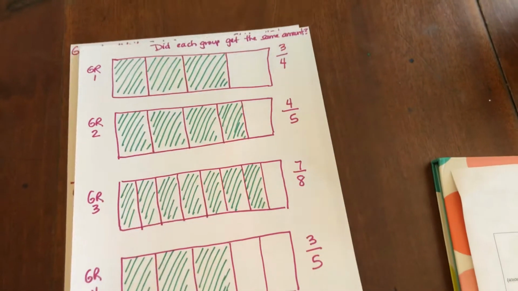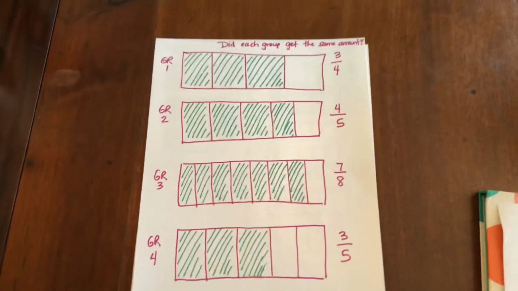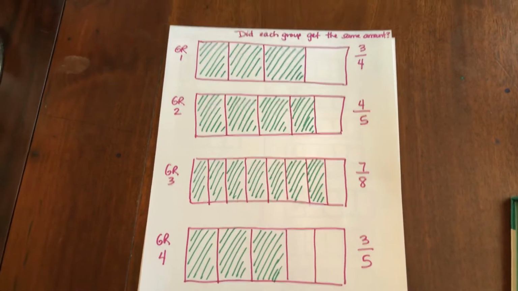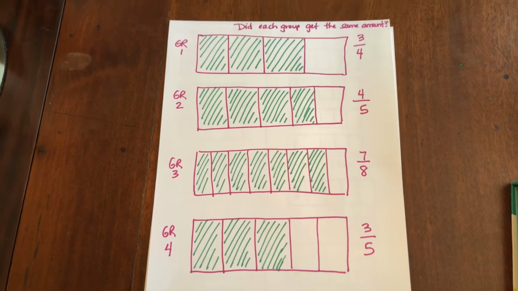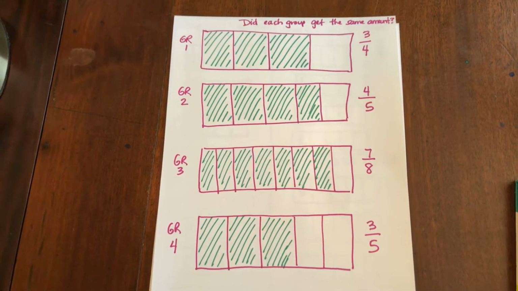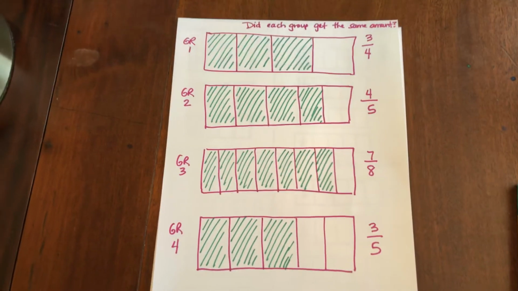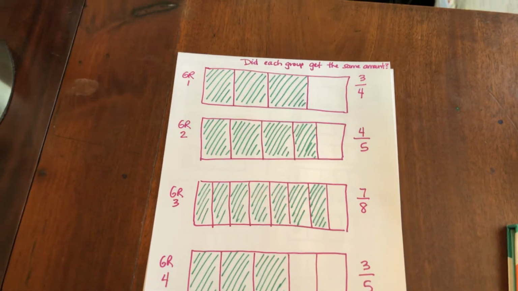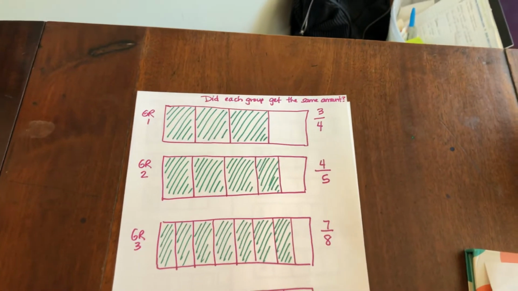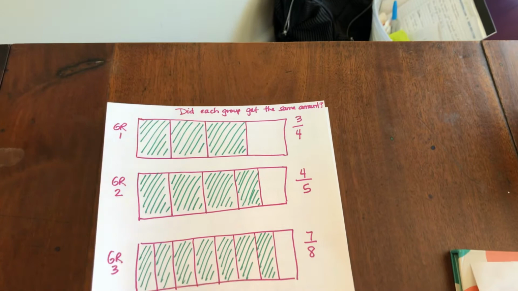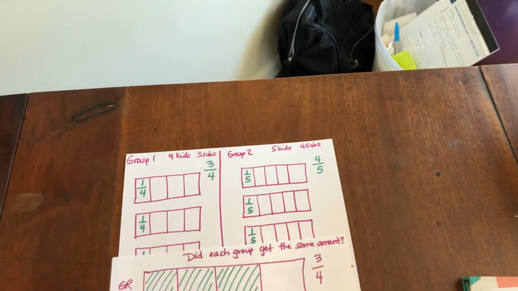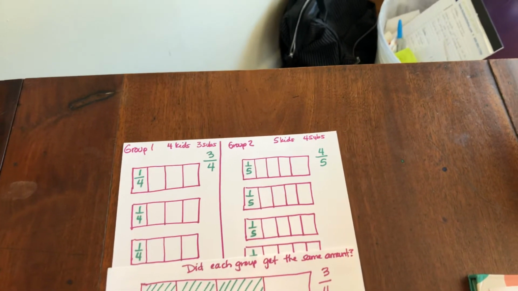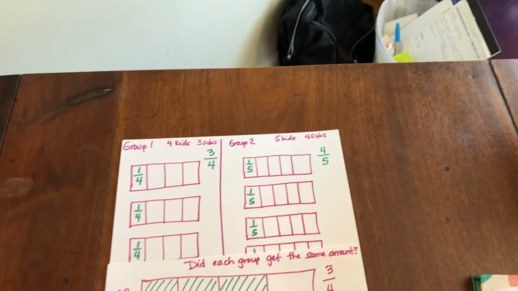So the next thing I did was to make 4 equal subs. Notice that they're all the equal length. And I divided each sub into the number of students in each group. So group number 1, the sub is divided into 4 sections because there are 4 students. And the students each got 1 of those pieces, so they got 3/4. So you see that there were 4 students. They each got 1 of the 4ths, so they have 3/4.